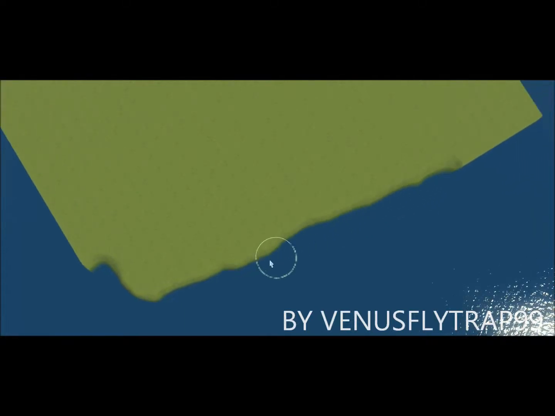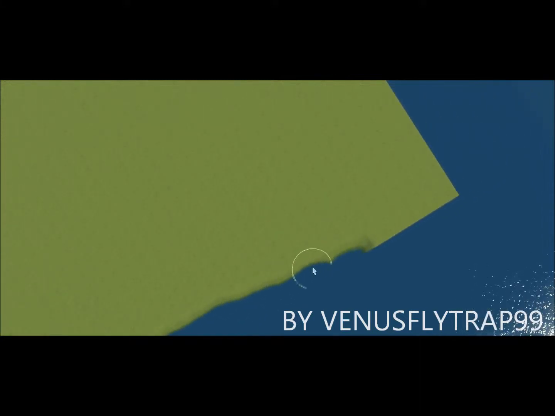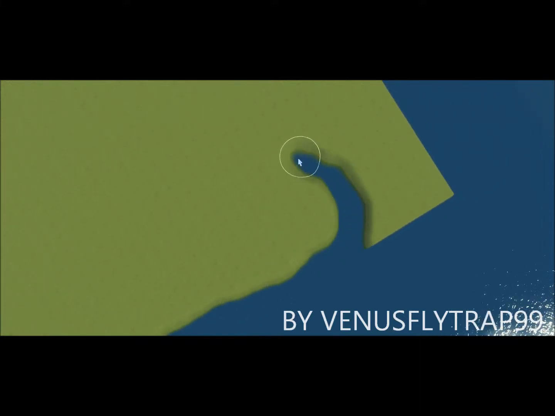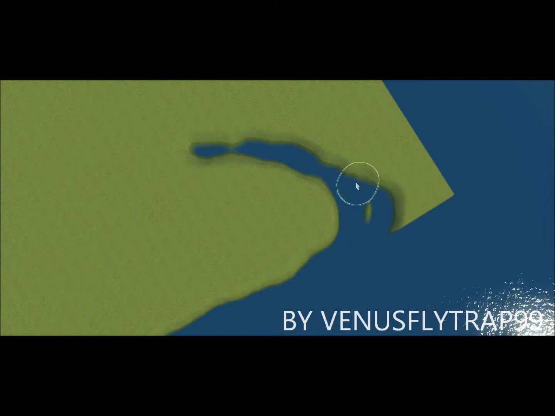So I'm going to make mine pretty unique. And I am using the tiny flat map.